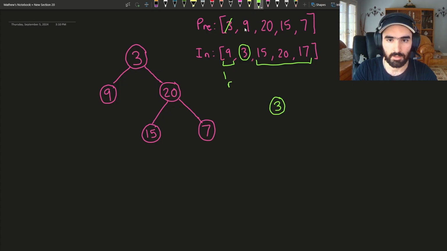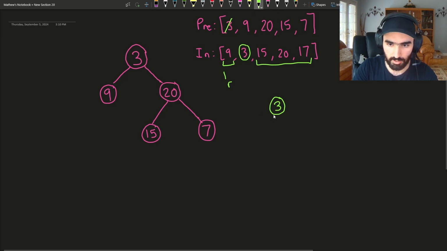Okay? And now what we're going to do is move to our next element inside of our preorder traversal array, which is 9 here. So we're going to build a node for 9. And since we have a 9 here, and it's the only node here on the left side of 3, right?